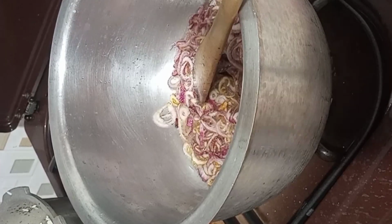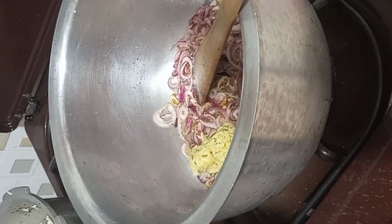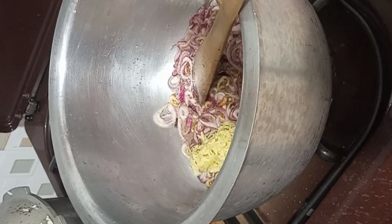So on to our onions, they are almost brown. Okay, and now I'm going to add our garlic and ginger because they cook really fast. Guys, you can see it cooks really fast.